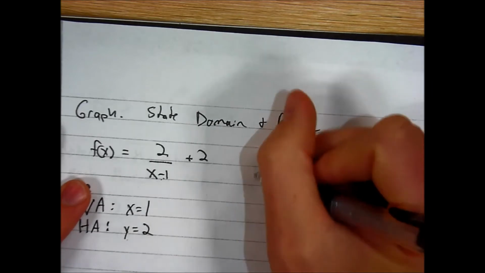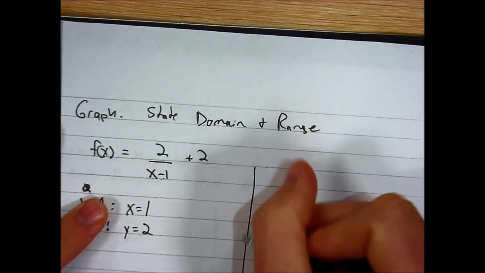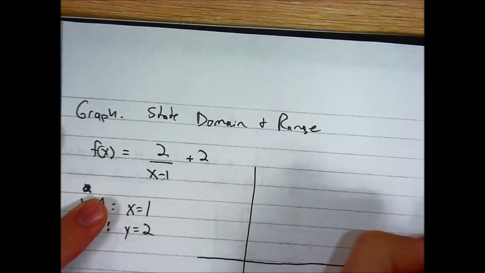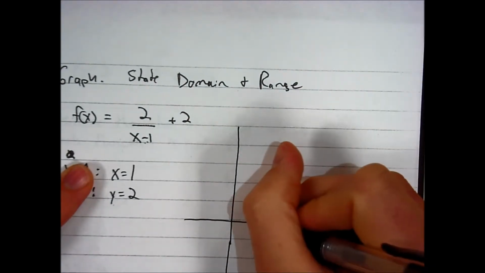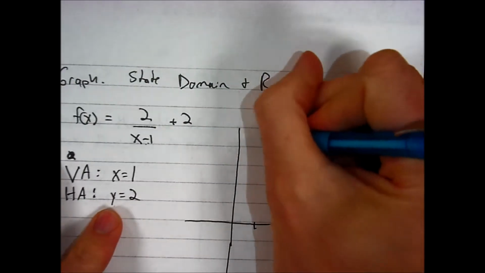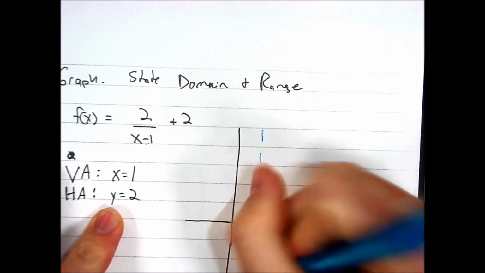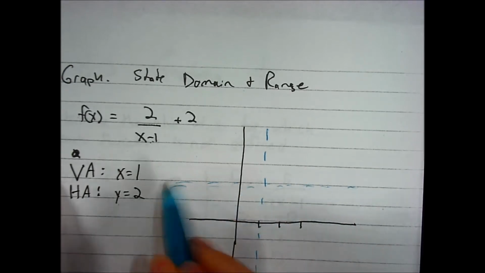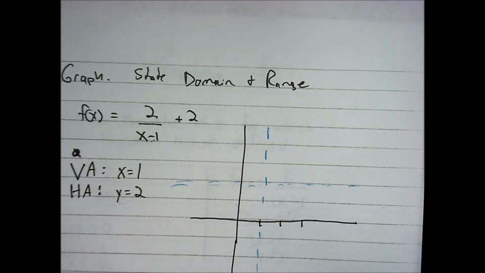Okay, so let's get a little sketch made here, what this is going to look like. Alright, so we're going to have a vertical asymptote at 1. And a horizontal asymptote at y equals 2. Alright, so there's my asymptotes. That's going to really kind of fence in where my graph's going to go. Now I would like you to give me at least 3 points on each side.